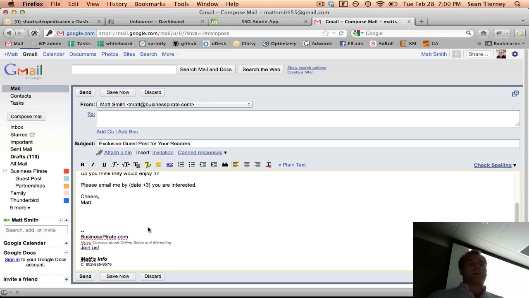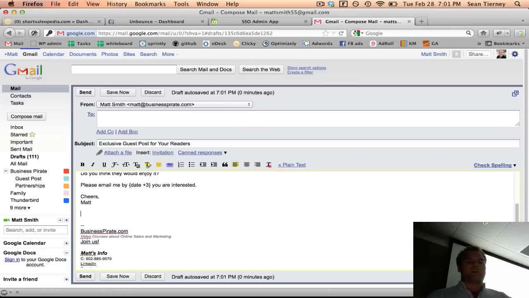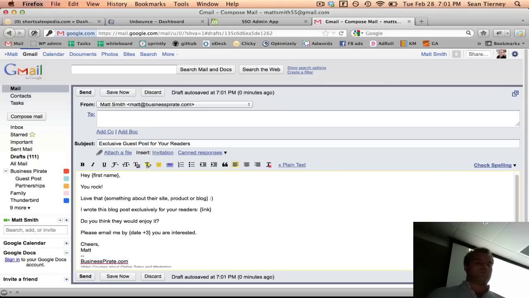I do a call to action at the end of the email and say, email me in 3 days if you're interested. If you don't email me in 3 days, I'm going to pitch this offer to someone else. Then you want to pull up the signature. If you have a huge space like that, it looks like spam. It looks like you didn't take the time, or you used a template. So that's really the way it should look.